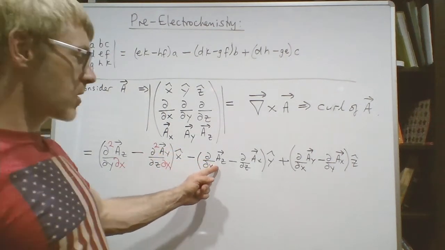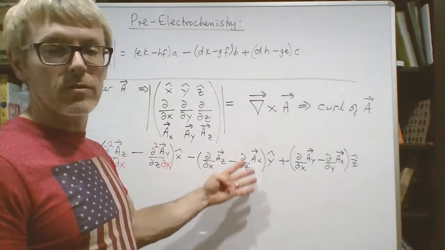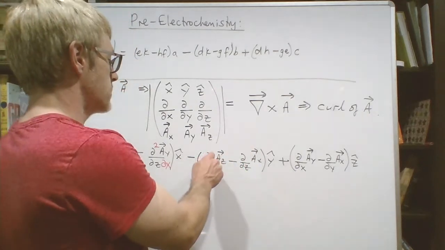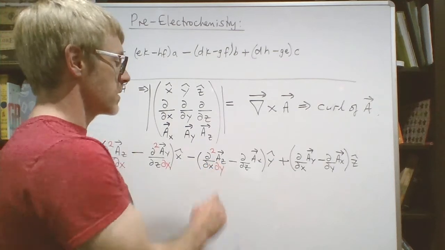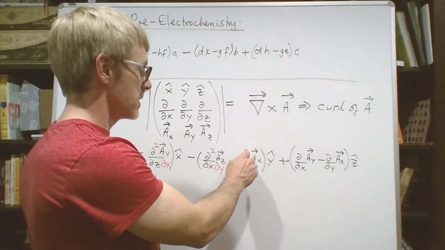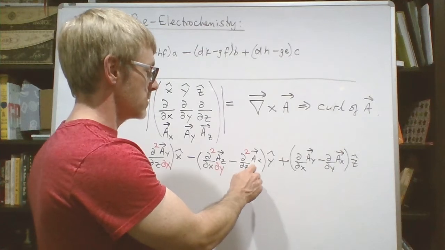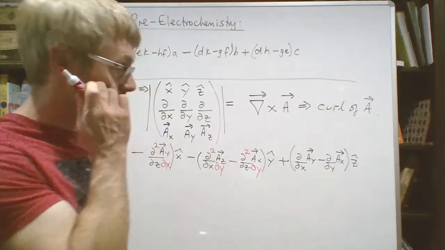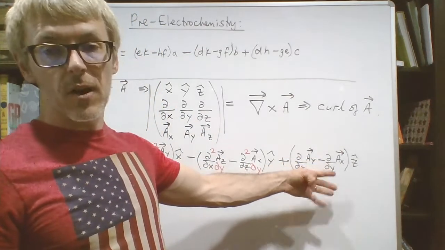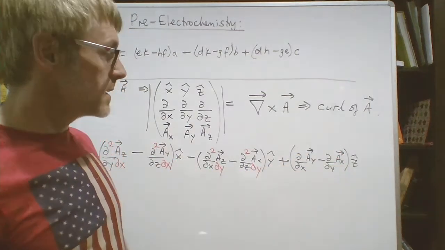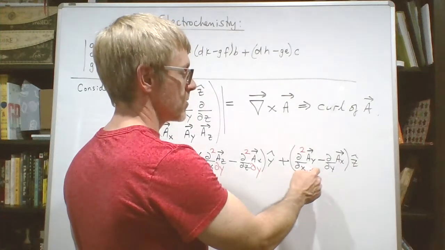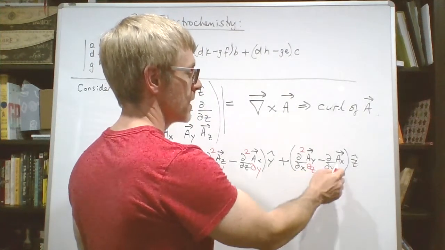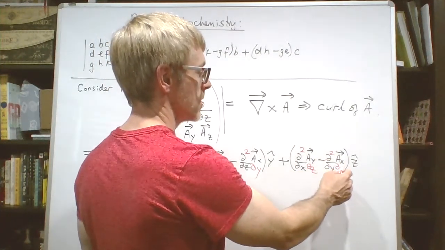Moving on to the next term, I've got to hit this whole term with d by dy. d hits the d and makes it d squared, and then I just add a dy down here. Likewise, d squared and dy down here. And then the final term, I've got to hit this with d by dz. d hits the d and makes it d squared, and then I've got dz, likewise d squared dz.